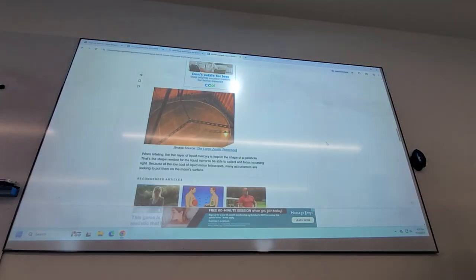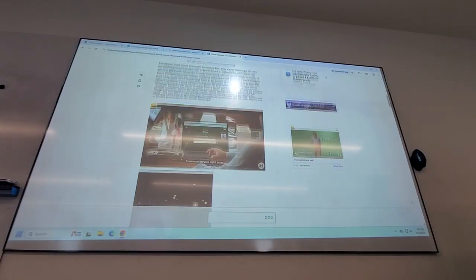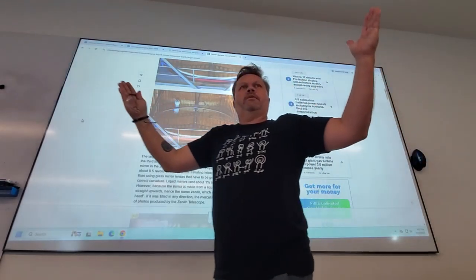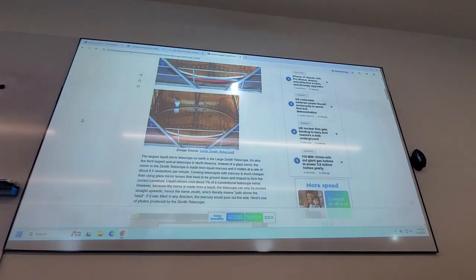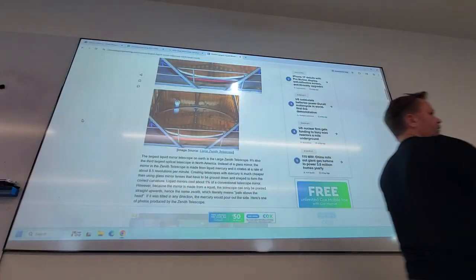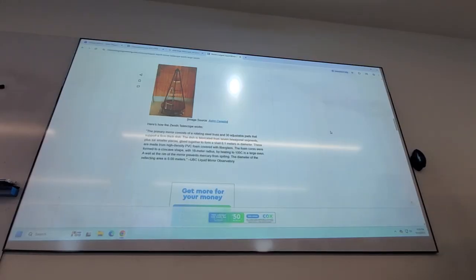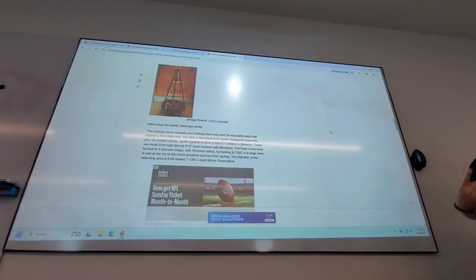There's another one that gets even niftier. Where's that at, Jeff? Here it is. This one is liquid mercury at the bottom of this, and they spin it. When you spin it, it tries to climb up the edges. They have the edges tall enough so that with the rotation it climbs up the edges and forms a parabola. So it's a mirror when it's rotating, in the right shape. And then, of course, they've got the collector up here. So they spin it, it forms a parabola, in comes the light, and it gets focused on the focal point. Trippy.